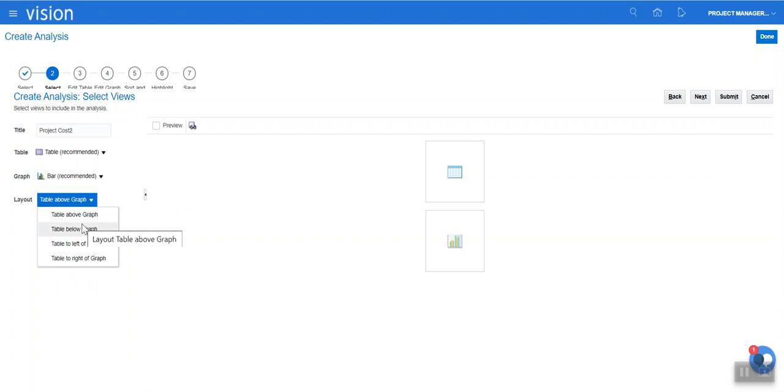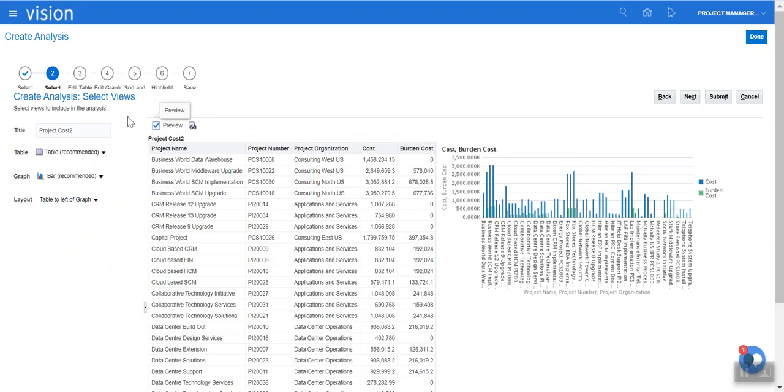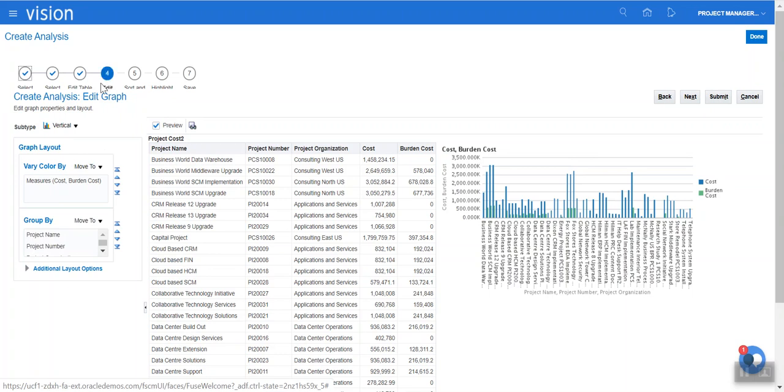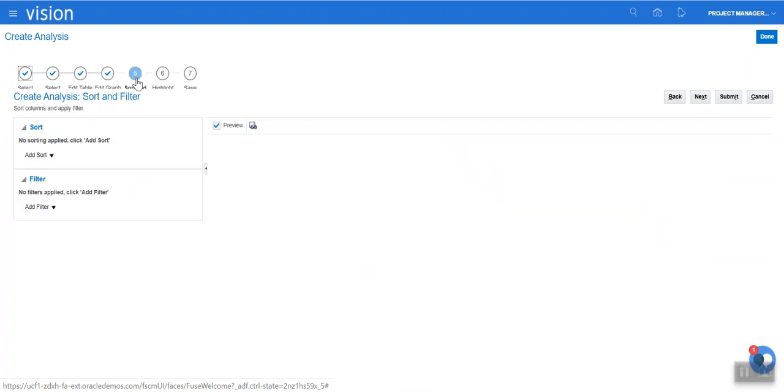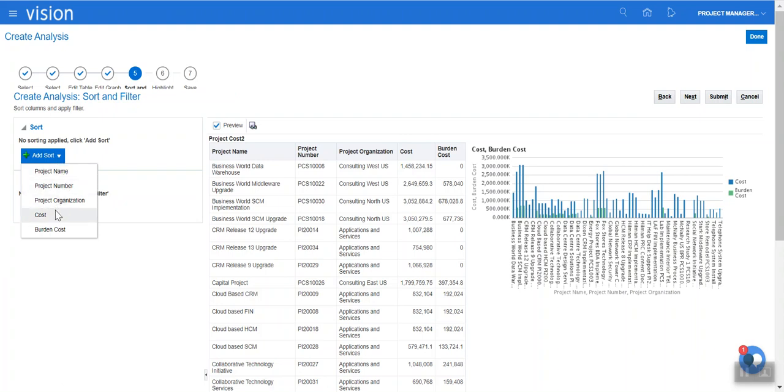And where do we want our table and graph? So we can lay that out too. Go here and preview. We can lay out a preview, which is nice to be able to preview it, so what it's going to look like. Edit the table. You want to edit the layout, how things are arranged, what's the sequence of fields on it. You can edit your graph here, change the graph, the subtype and such. How things measure and vary by color. You can change that, the colors and such. How we sort it. So we put a sort in here. Maybe we're going to go by cost.